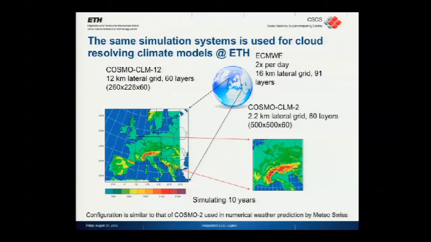And this is important news because when you look at what the climate scientists today do at ETH, very similar to what MeteoSwiss is doing, and this is a collaboration between ETH, MeteoSwiss, and CSCS. We are part of ETH, so it's ETH and MeteoSwiss developing these codes. So it's a very similar application. The difference is just that they currently make predictions for 10 years instead of a few days. And that's the difference between weather and climate.